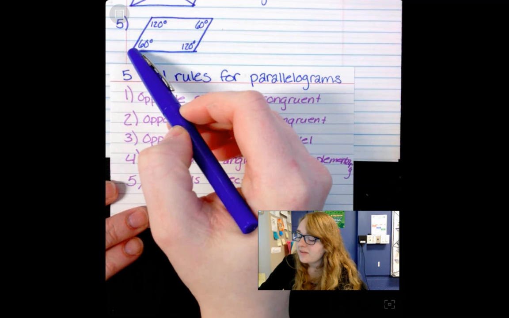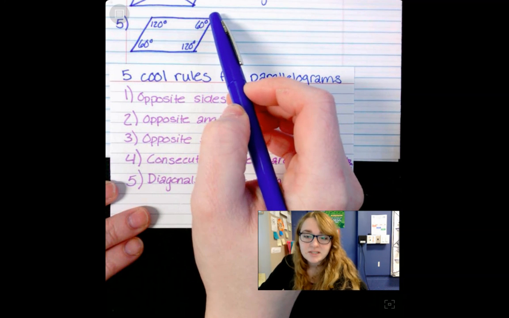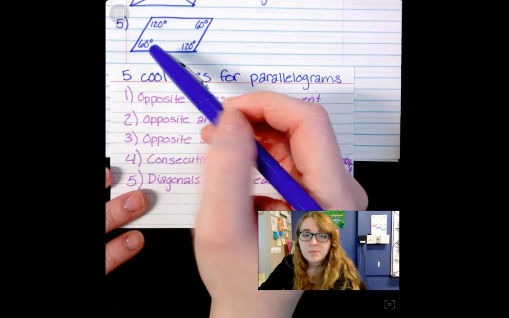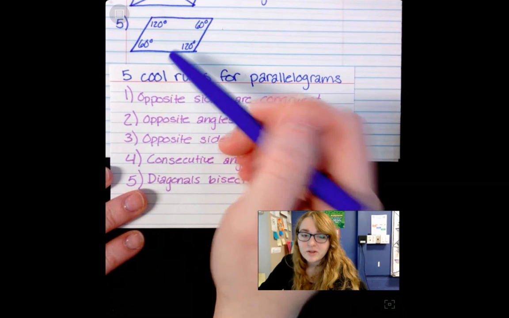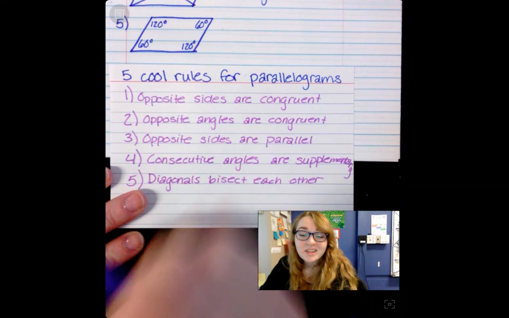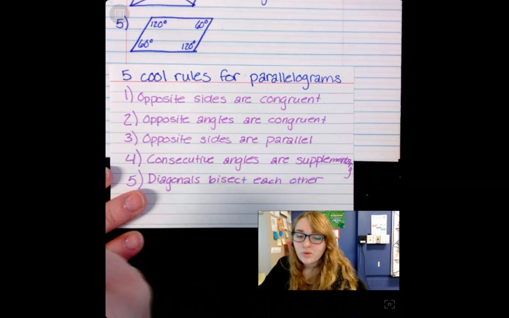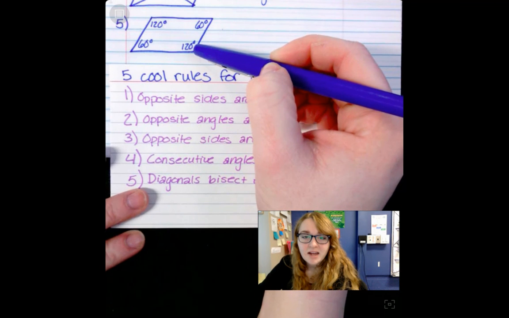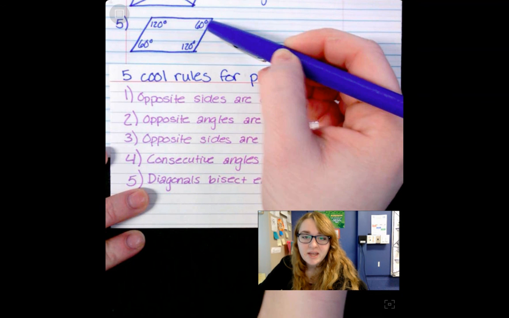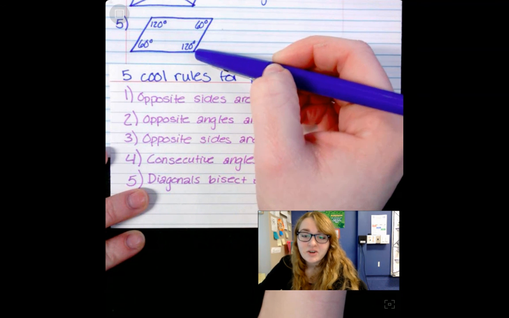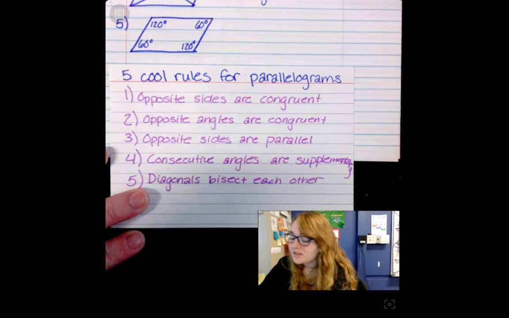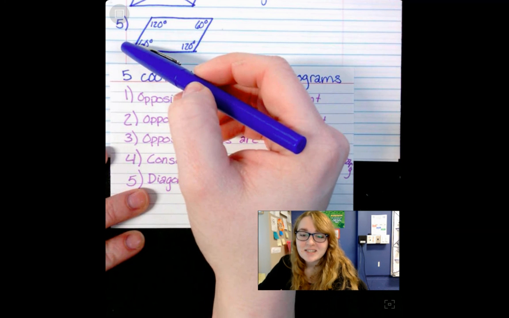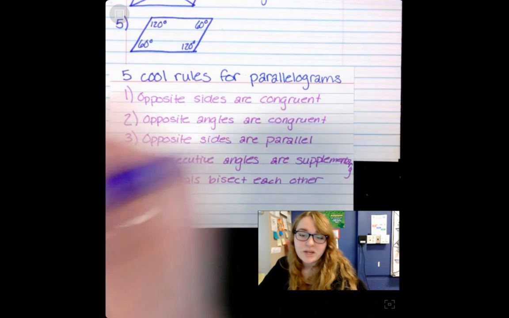So our bottom left-hand angle and our top right angle are both 60 degrees, so they are congruent, which is awesome. And then our other two, our bottom right and our top left, are both 120, which are also congruent. So by rule number 2, this is a parallelogram, but let's double check with rule 4 as well because that talks about angles. So on our right side here for our consecutive angles, we have 120 and 60. If we add those together, we get 180, which is what supplementary means. So this is awesome. And then just double checking our very last piece here, again, 120 plus 60 on these consecutive angles gives us 180, which is supplementary.